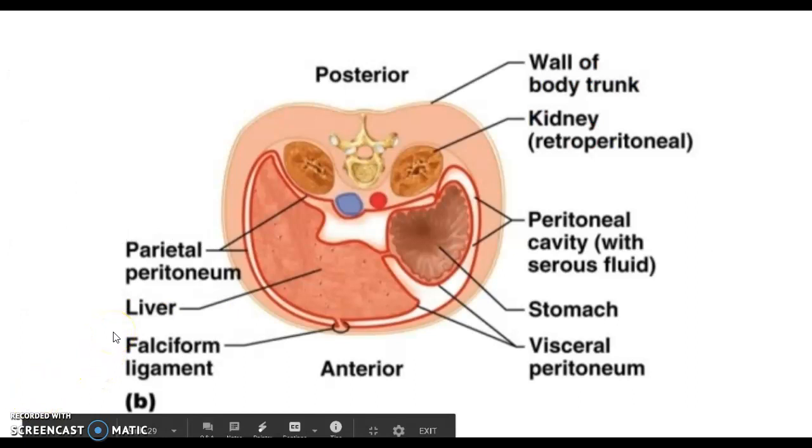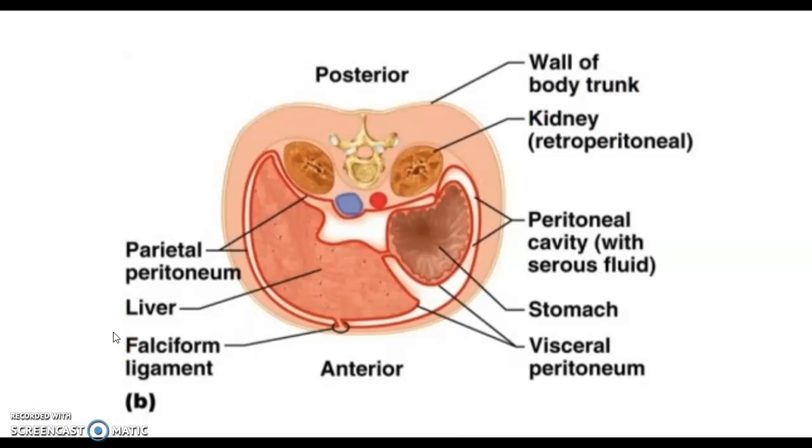And so this image shows a cross section of the human body. If you were to cut a person in half across the belly and separate arms and legs, this is what it would look like. We have the liver here. Here's the stomach and the kidneys. This part that's outlined in red lines, that inner surface of the body wall right along here.